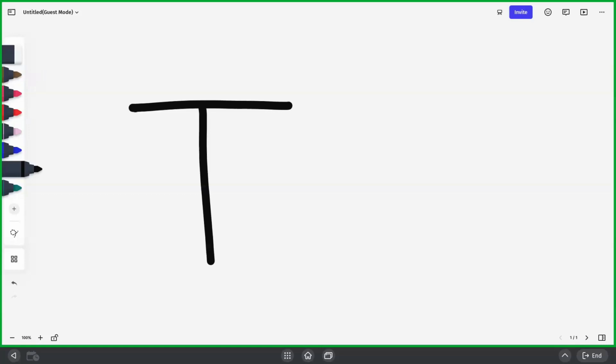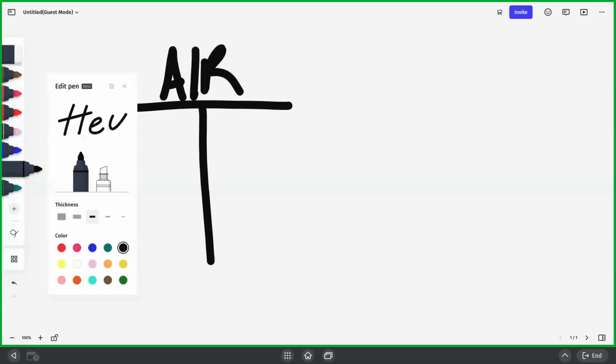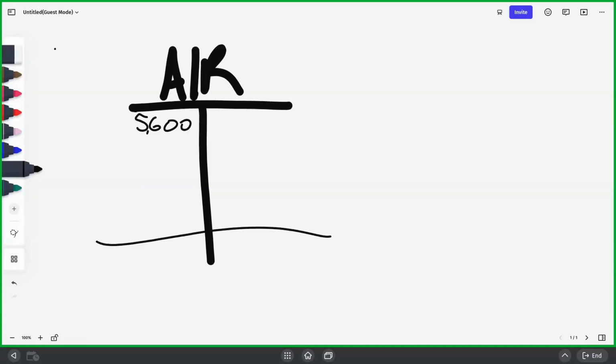Okay, so here we have our T-chart, we're going to name it accounts receivable. Perfect. So tell me, what is its beginning balance? Accounts receivable had a beginning balance of 13,000 and an ending balance of 15,800. Just 13,000, got it? And what was the last one? 15,800. All right, now what happened between then?